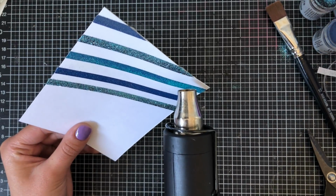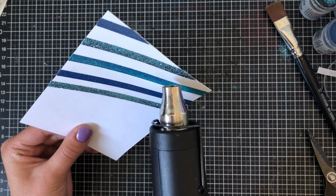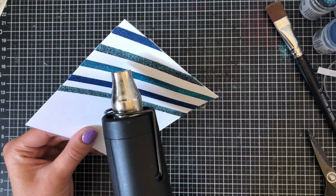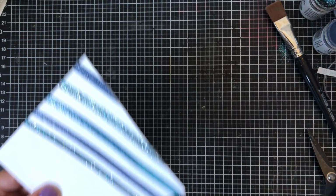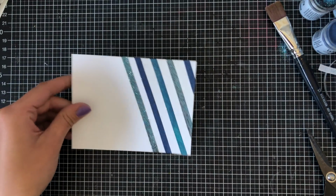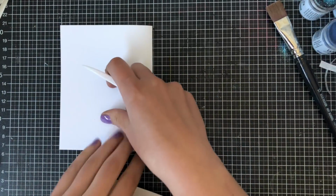So you'll be able to see when you are melting the embossing powder when it is finished. It turns a slightly different shade, and then of course you can't wipe it off anymore if you run your finger across it. And I love the fact that these embossing powders are all different. So there's a matte one, and then there's also glittery style.